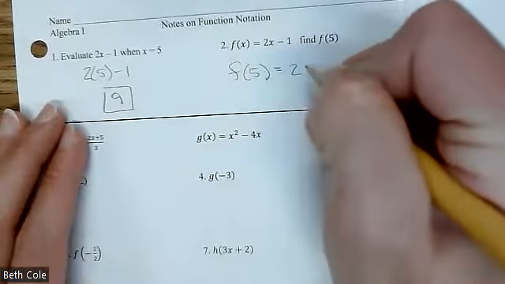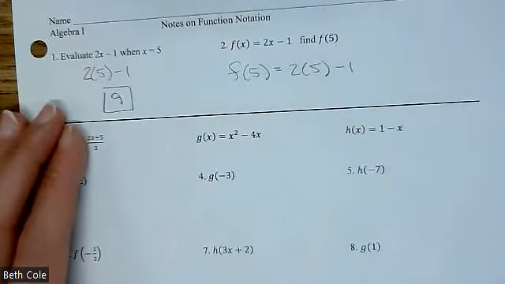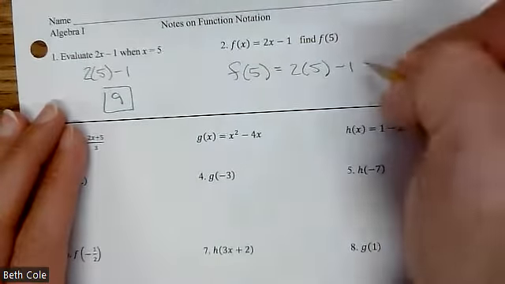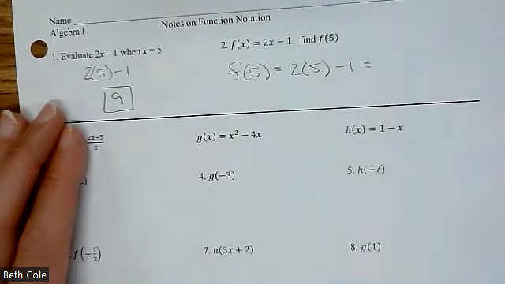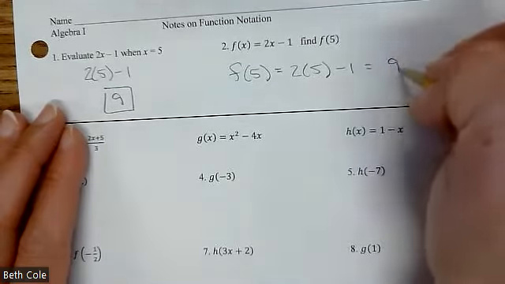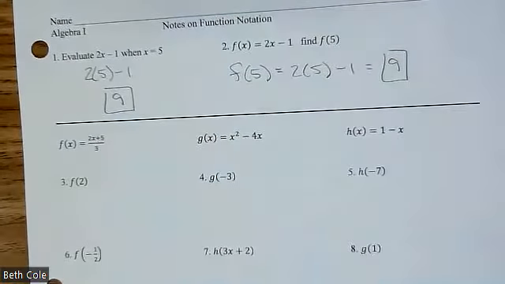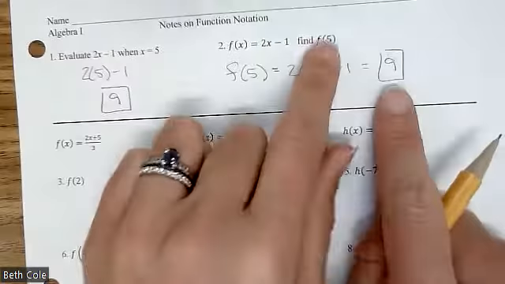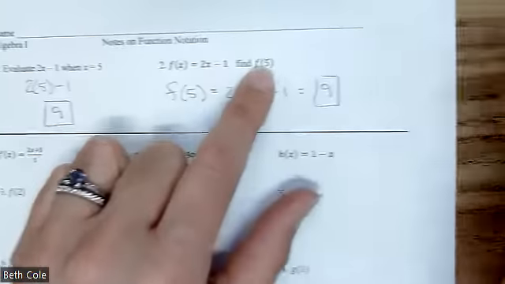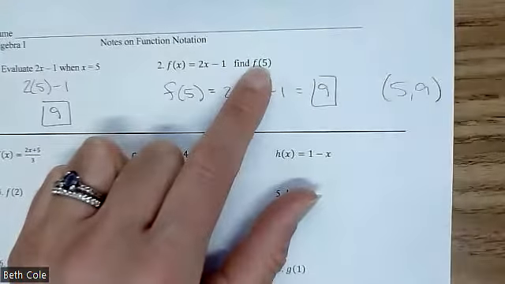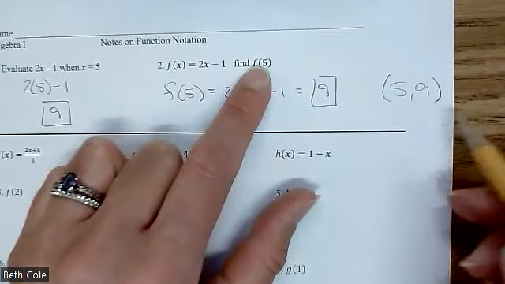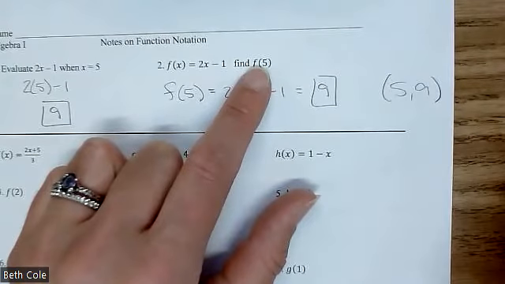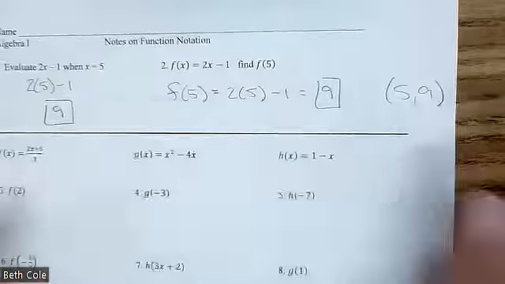So it will be 2 times 5 minus 1, which will give you what? 9. All it means is plug it in. That is literally it. Are you all on board with me? Plug in the number. That's all that it is. Also, it means if you were to do this graph, the point (5, 9) would be on the graph. Like that point would exist on the graph. Is this making sense?